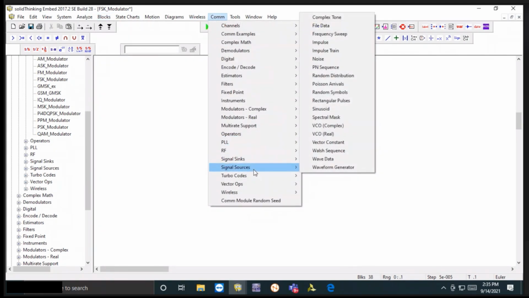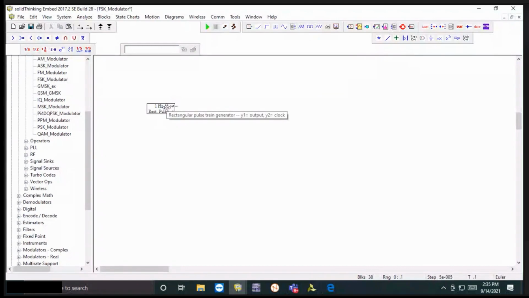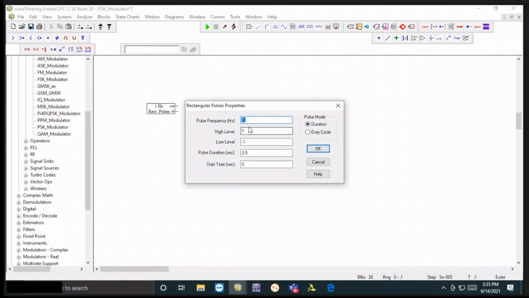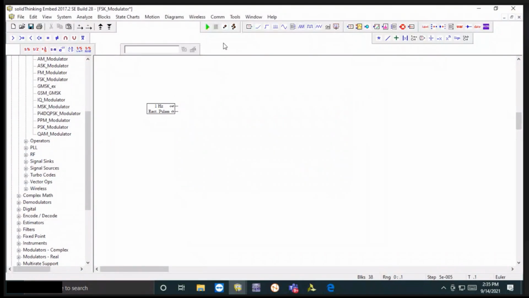We'll take our own signal source. We can take the rectangular pulses here, or we can take the pseudo random code. Rectangular pulses we have taken the same as in the last class, in the last example of PSK, and we have to take the FSK modulator. So we'll take the FSK modulator here.